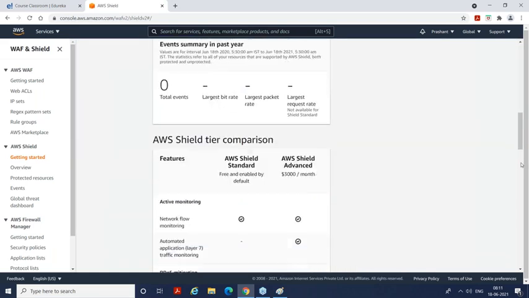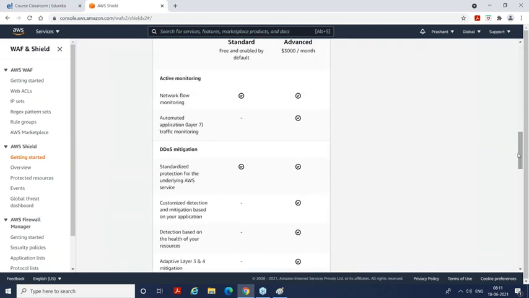Now moving a bit forward, talking about your AWS Shield. AWS Shield is a service from AWS to protect your infrastructure from DDoS kind of attacks. Yesterday we understood what a DDoS attack is, right? If you want to protect your infrastructure from DDoS attacks, there is a service from AWS called Shield, which works on a detect and mitigation basis, right? There are two variants in AWS Shield. You have Shield Advanced and Shield Standard.